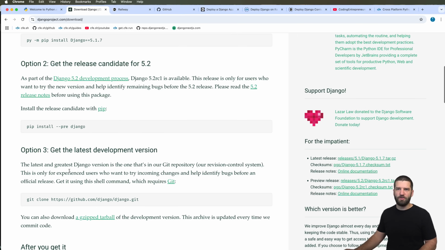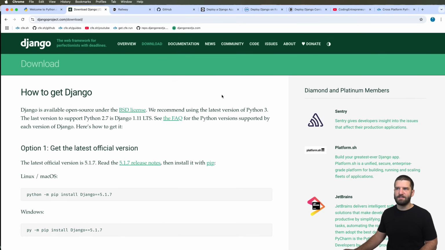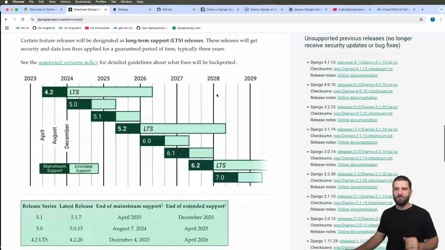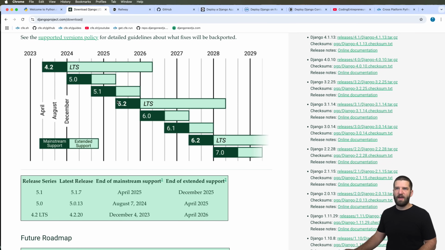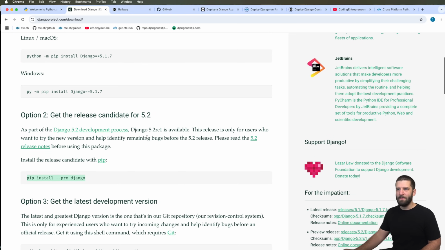In our case, we're installing the pre-released version of Django, but you're going to want to get 5.2 whenever that actually gets released. Do keep in mind that the reason I'm using 5.2 has to do with the fact that it's a long-term support release, or an LTS, which is 2025 right now. It's going to be supported well into 2028, which is a lot longer than the other versions that are currently out, which is exactly why we're using 5.2. Okay, so the idea then is we want to install Django 5.2 in that virtual environment.